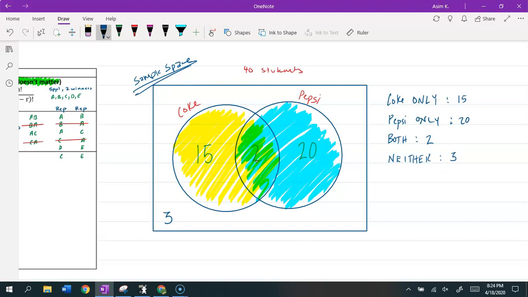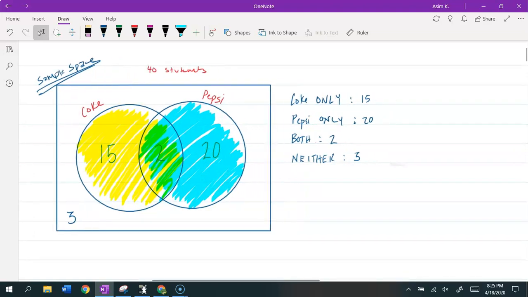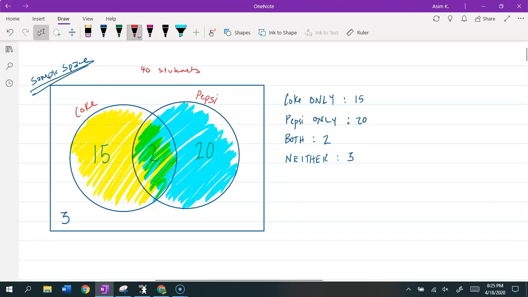So you want to absorb this idea and realize that all of this right here was not necessary because the Venn diagram was giving you that information altogether. So oftentimes you'll get a situation on an ACT or in the questions that you'll be doing, and the questions will say that there are 17 people who like Coke, and there are 22 people who like Pepsi, right? They'll say something like that, and then they'll say that there's 2 people who like both.